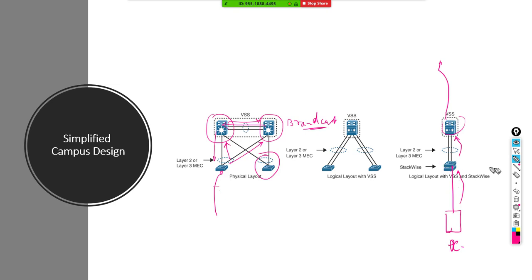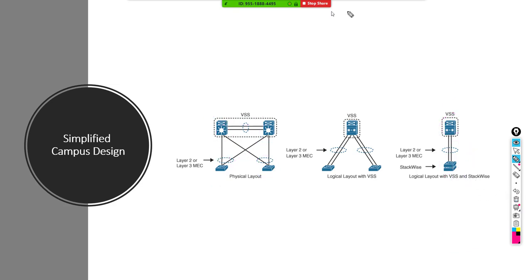In this scenario, there is no second device. Even though there are second devices, this PC will see only one single device. So this will send the traffic to this. They will decide who will forward the traffic, because out of two, one is controlling. It will say, this is the routing, let's go via this, and then forward that packet. VSS will perform the similar concept and send it to the ISP. So there is very little impact on the devices and very little broadcast happening. What is broadcast, by the way?